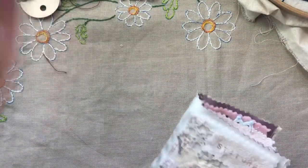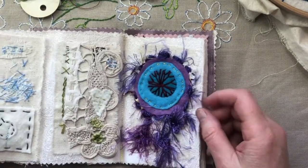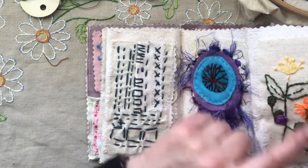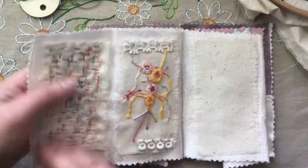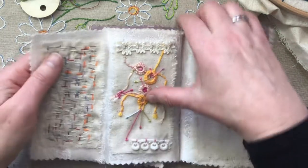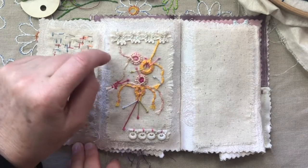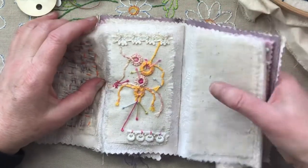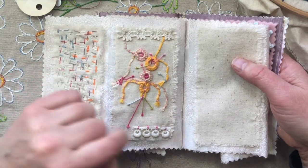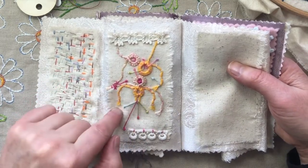Now someone the other day was asking about my stitch book. I haven't done a lot on it — I got distracted by the tags. I'd started this before the tags, and we were up to here where I was doing a few different flower and leaf kind of ideas, and then one where I was just playing with colour with straight stitch. And then with the tag for Tag Tuesday — these are the extra little tatting pieces I made. So I did a creative tatting page with colours, pistol stitch, French knots, and just putting on a couple of extra bits of lace. I also did some couching on the little spare bits.